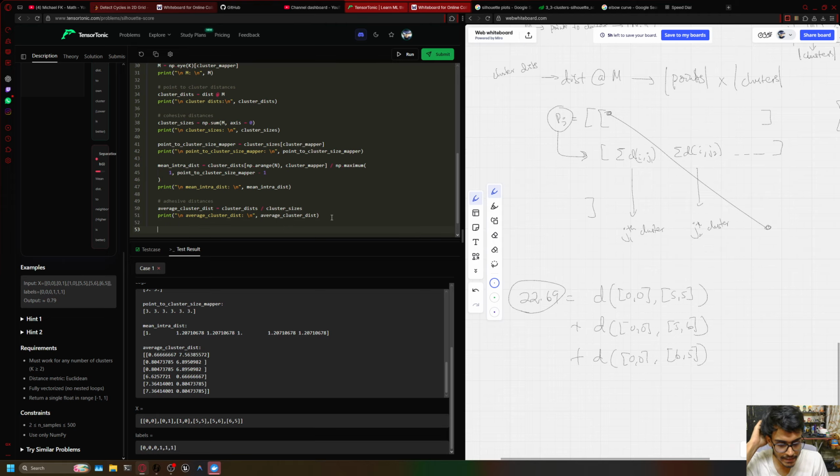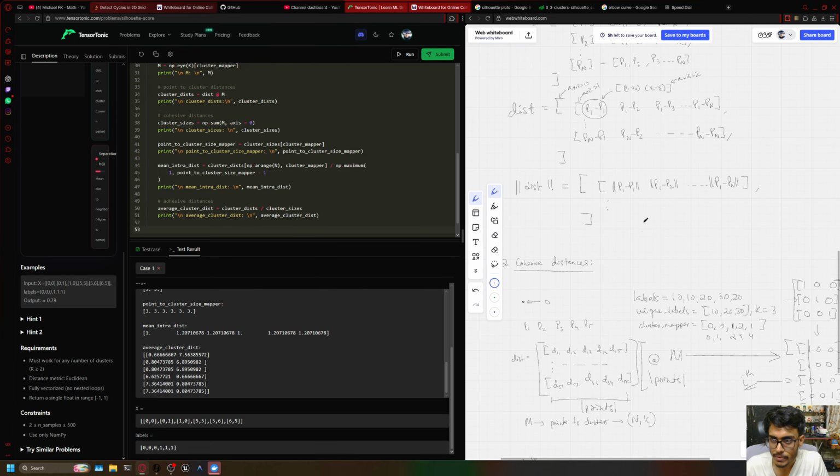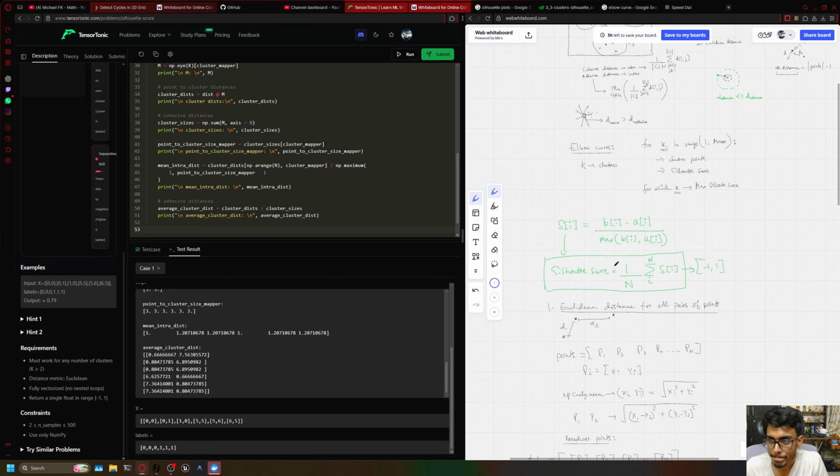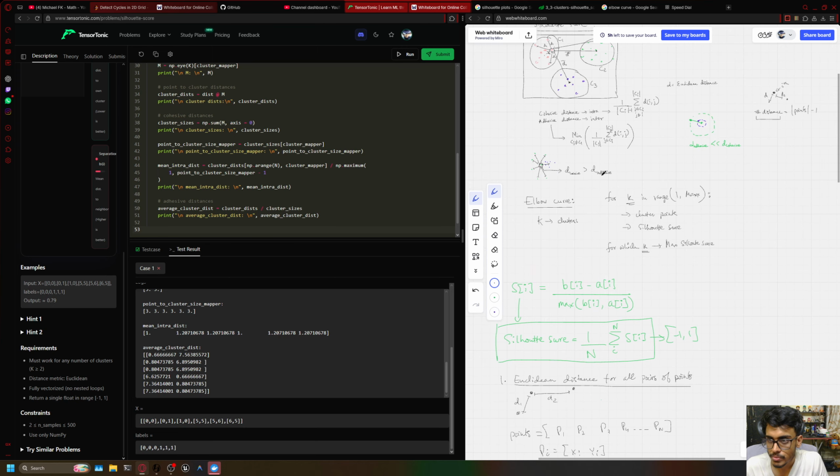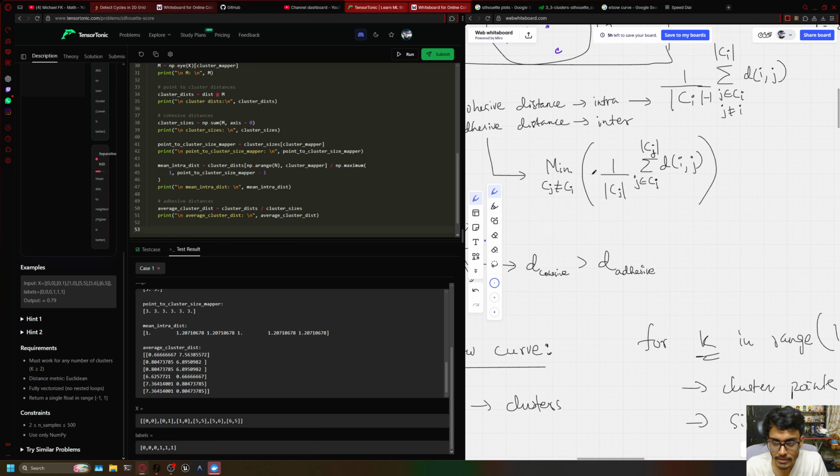Now I can easily compute the adhesive distance for every point. So what I will be doing is creating a mask. As we saw here, when I'm considering adhesive distance, I should not consider the point's own cluster.